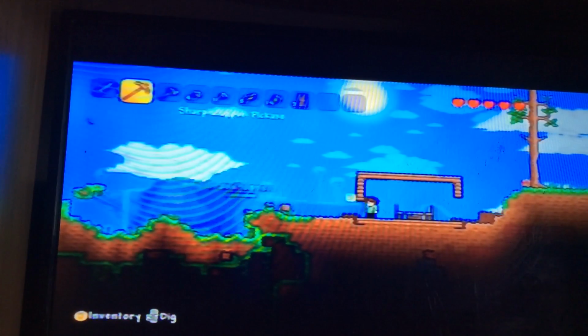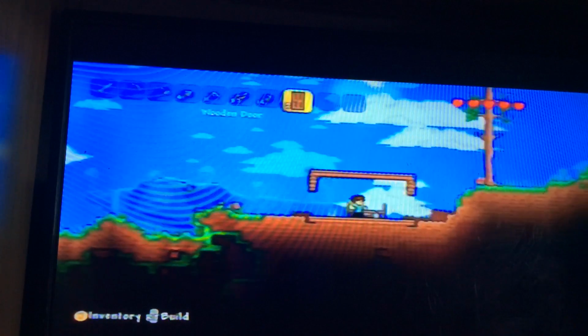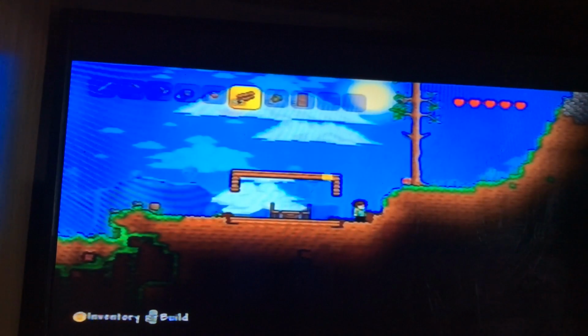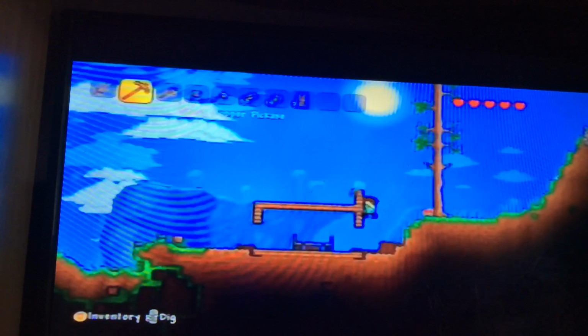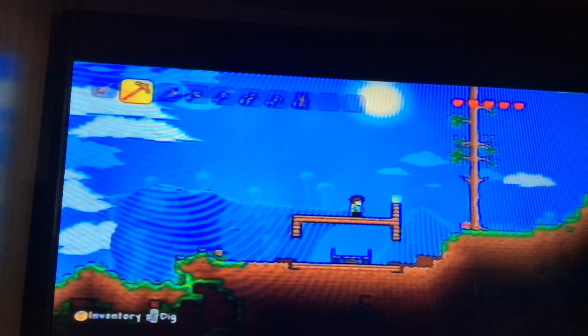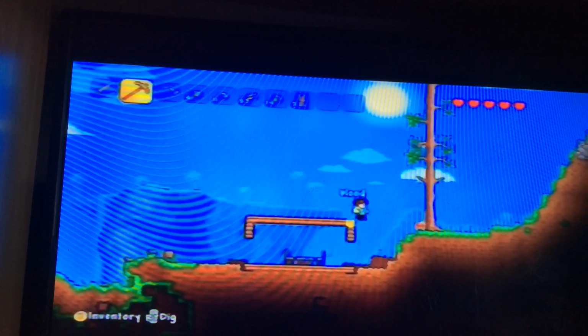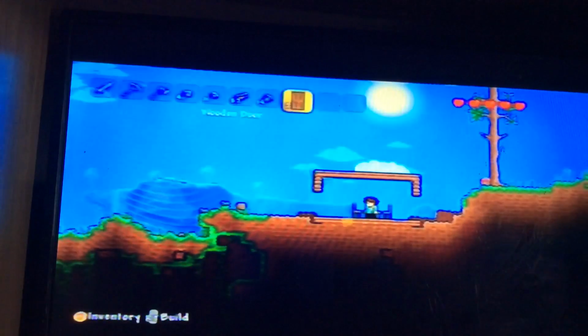Yeah, our Terrarian character is 3 blocks tall. We can jump a maximum of... Let me just make this 7 blocks. We can jump a maximum of, let me see if we can get on top, 7 blocks. Let's just place our doors in now.